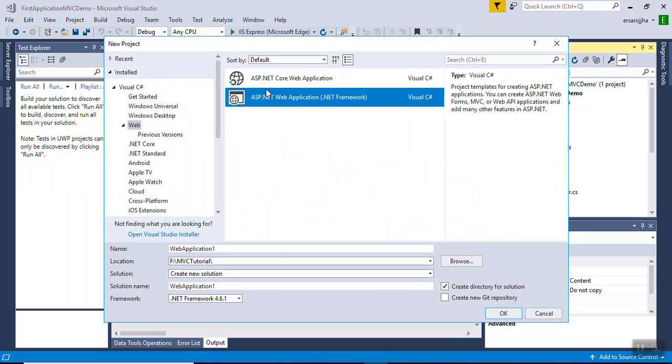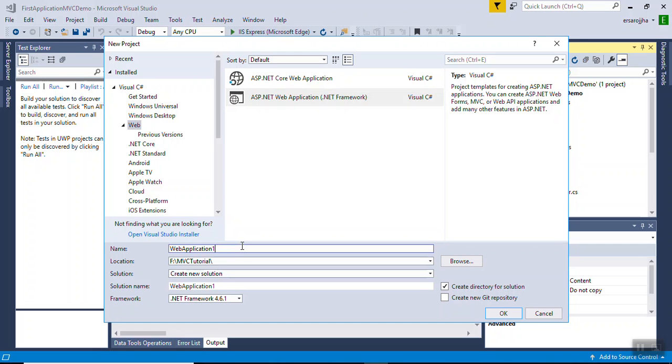For the entire MVC video tutorial, this is our first video. In this we will not go in depth, we just learn what MVC is and how it works. So enter the name of your project, where you want to save it, and the name of your solution, and which .NET framework version you are going to use. Please select 4.6.1, or for 2015 you can select .NET framework 4 or 4.5, and click on OK.